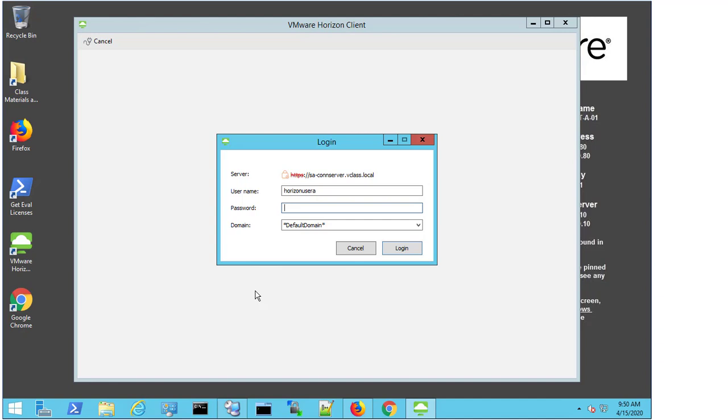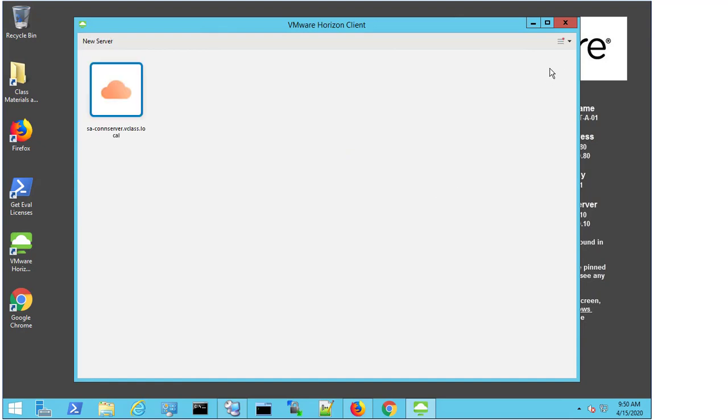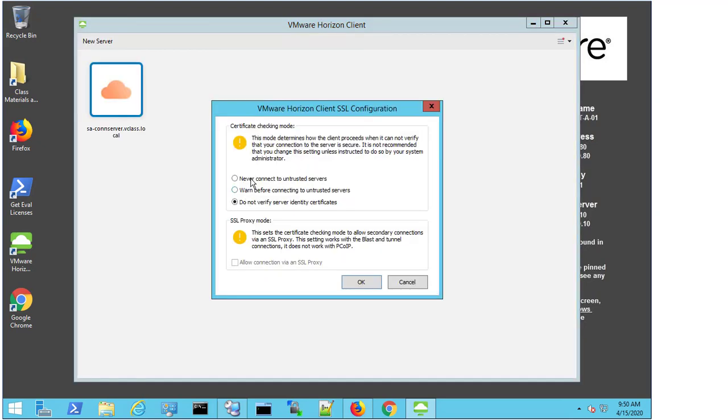This is very important information because in some environments, when people are running in a test setup, they'll change the warnings or they'll get used to acknowledging warnings. This can lead to a little bit of complacency, and you start to just accept warnings by default. So when a genuine warning occurs, or a potential man-in-the-middle attack or anything of that sort, you're conditioned to just accept the warnings because this is your default behavior. This is where issues and security breaches can happen. So it's our recommendation that you change your SSL to never connect to an untrusted server, or at a minimum, warn before connecting to an untrusted server, but ideally never connect.